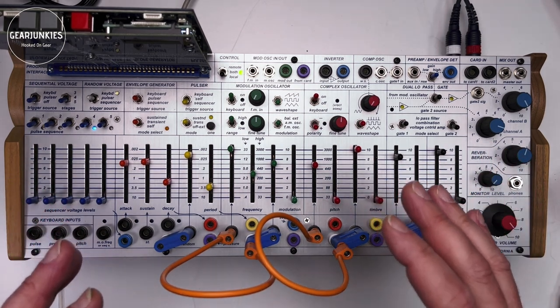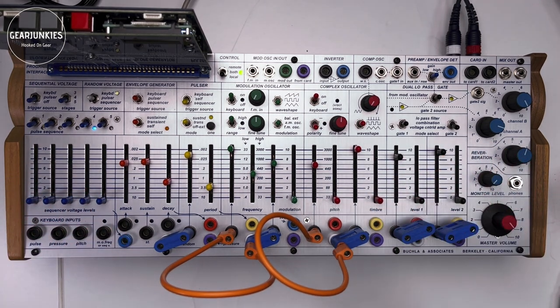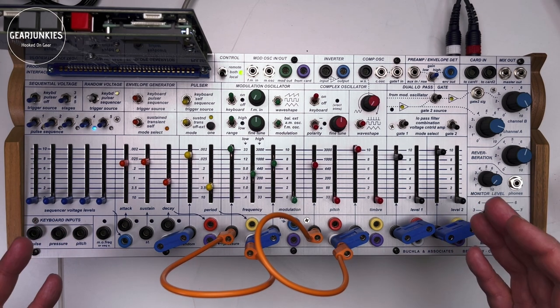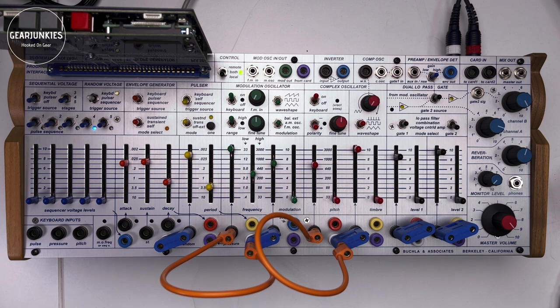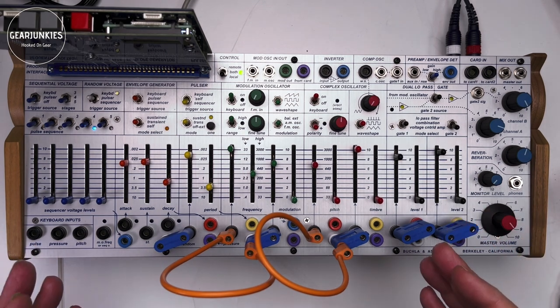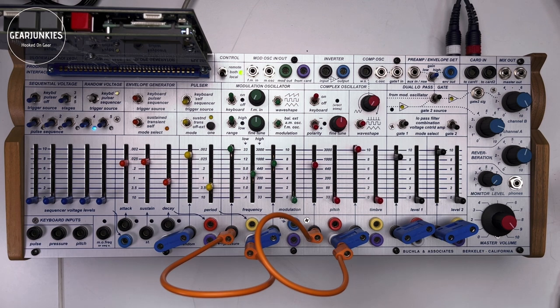It is very nice that you can now control it via MIDI and USB, and there's a bridge to the Eurorack world with the 1 volt per octave inputs. But especially through the Program Manager card and the computer editor, you can compose sounds even more precisely, and this modular synthesizer is also great to use as a live performance device, offering presets through the Program Manager card. A special instrument that you have to give some time to get familiar with, but you will enjoy it for a long time and it will provide you with a lot of inspiration.